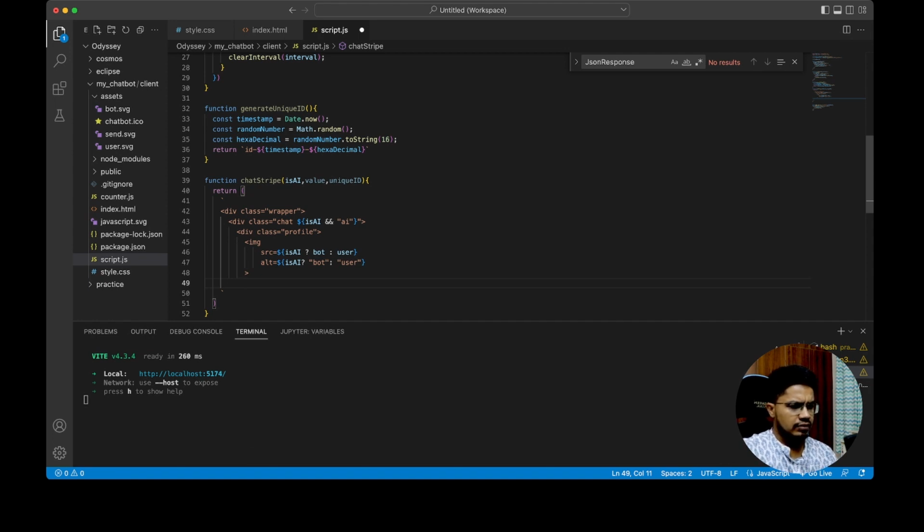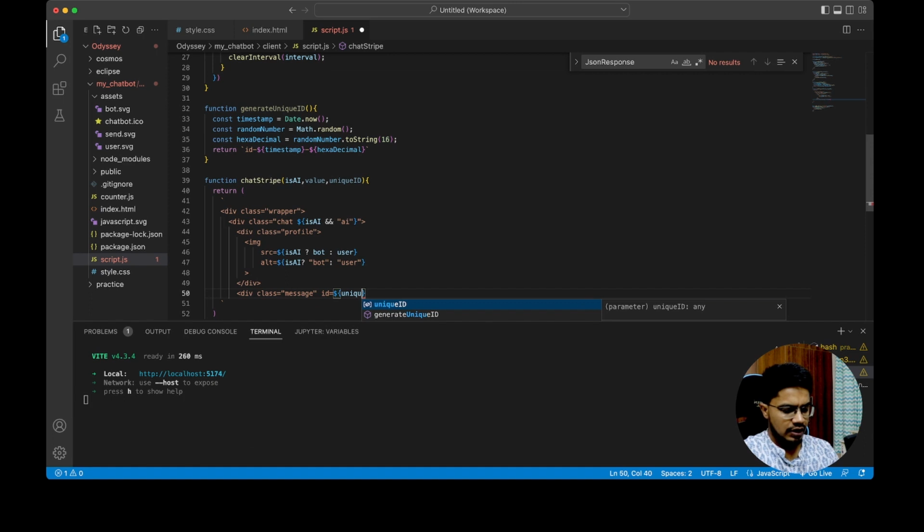Now the profile thing is also closed. Now we want to create a new div which is going to be for the message, and which is also going to have the ID defined by the unique ID, so id equals uniqueId. Seems good.